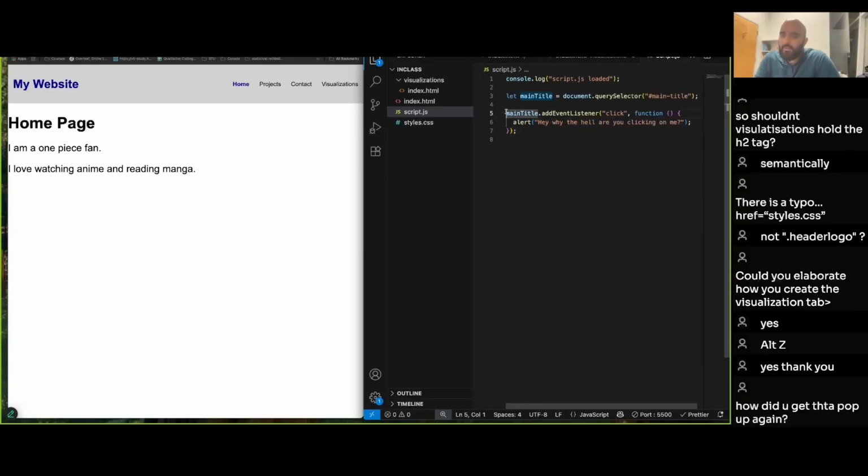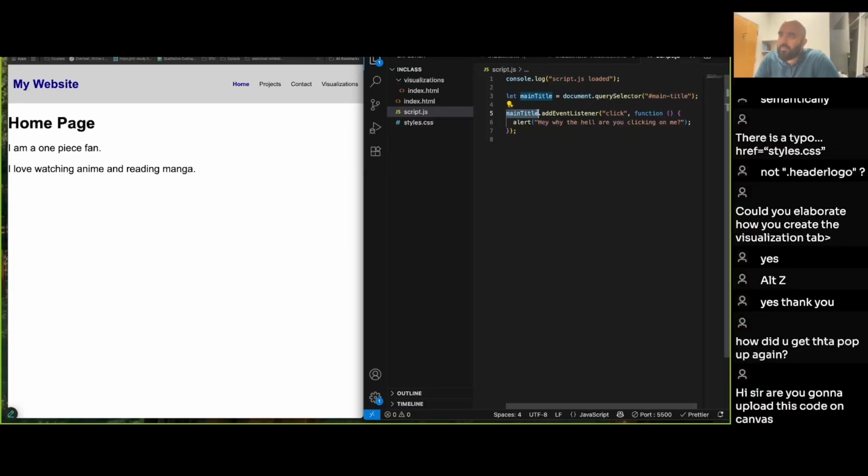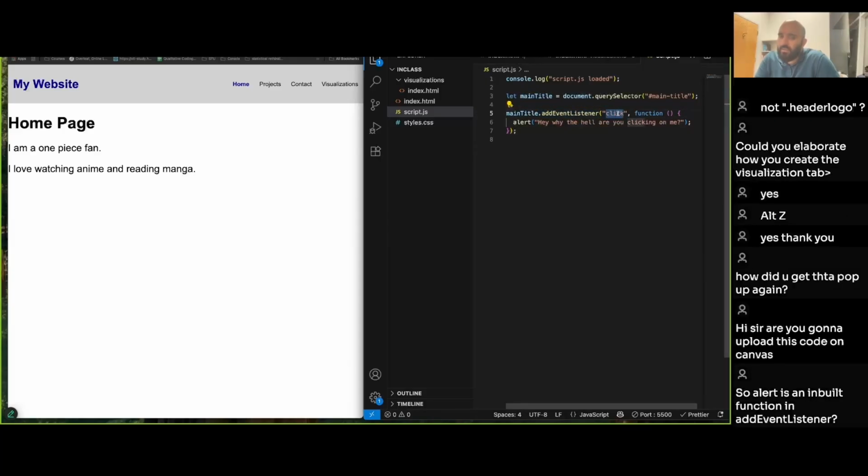Here, let me repeat this. There's a main title, which I have selected, document.querySelector, and I've used an ID. And then I'm just going to say, hey, JavaScript, get that main title, and add an event listener for anything that happens in your page.